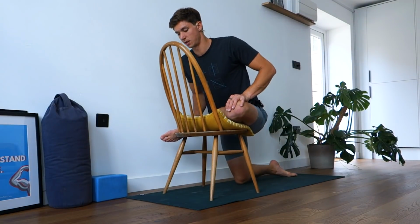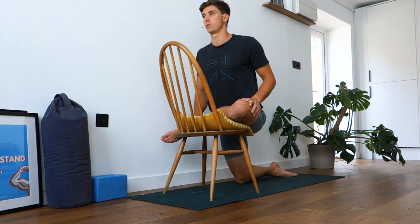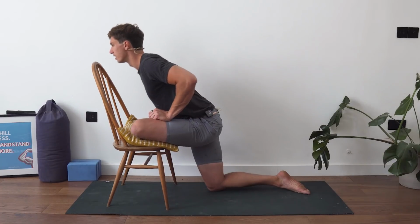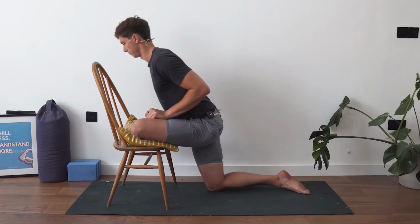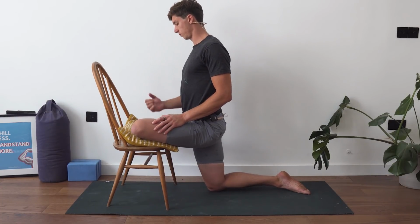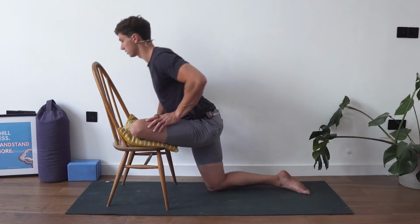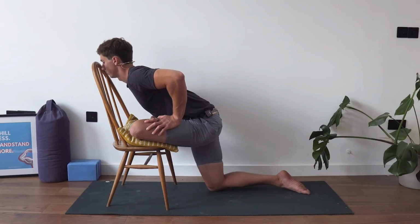10 reps again. Try and get that wiggle back of the back leg if you can do. Each rep, maybe try to feel like you're going to go a little bit deeper into that range of motion. I talked beforehand about trying to get belly button to that shin. Maybe you put a fist in the way. So, okay, can I touch belly button to the fist? Can I get 3 fingers? Can I get 2 fingers? Can I touch it? Nice little metrics just to focus on the target.